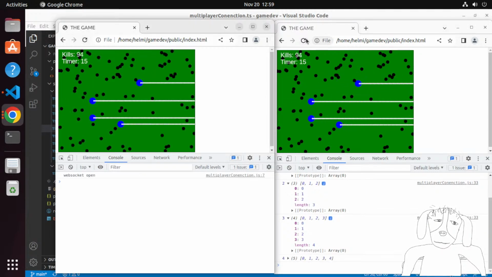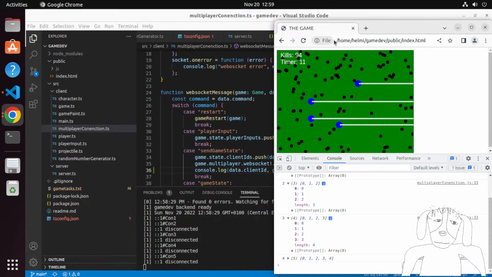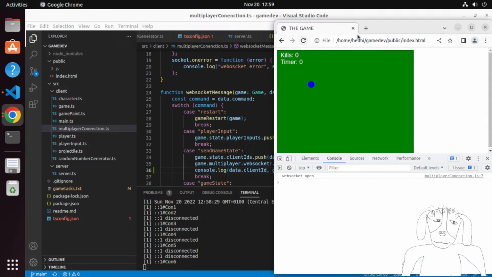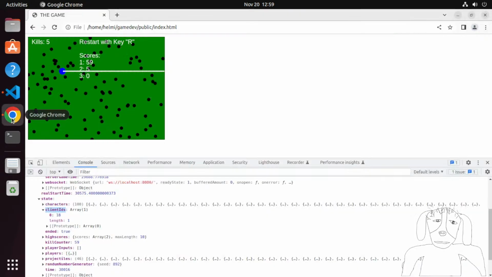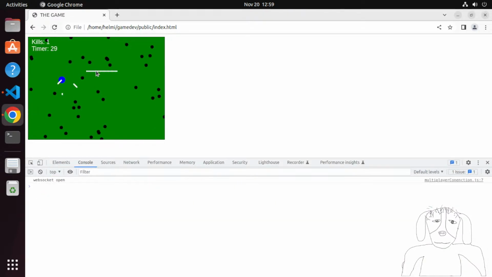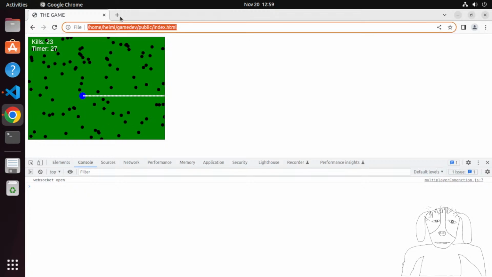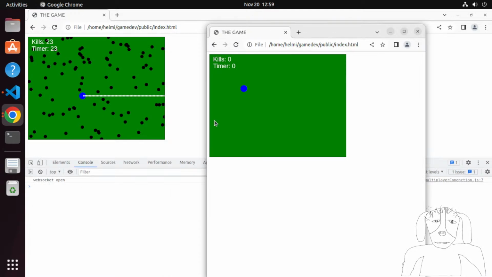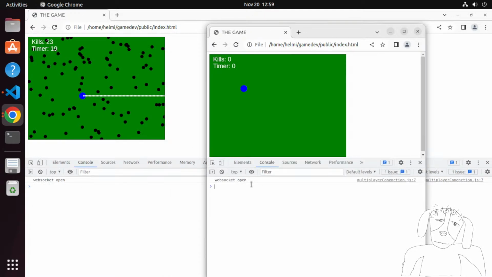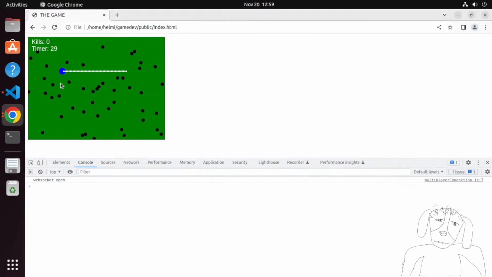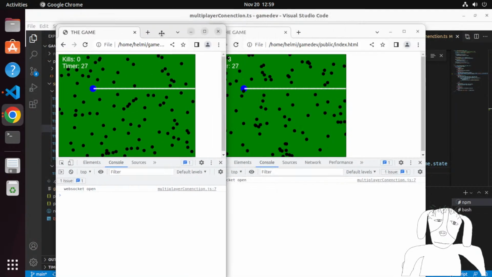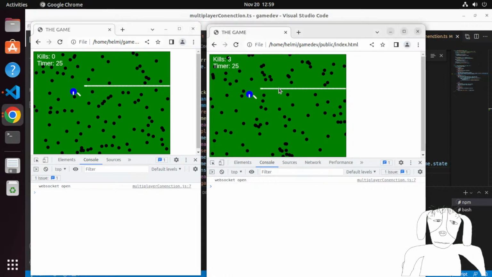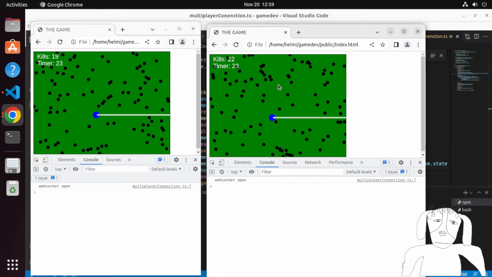Why did it work now? When I started the game, I go into the second, doesn't get the state, have the console, I restart and both get the same.